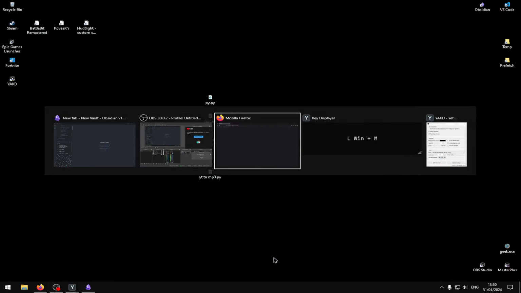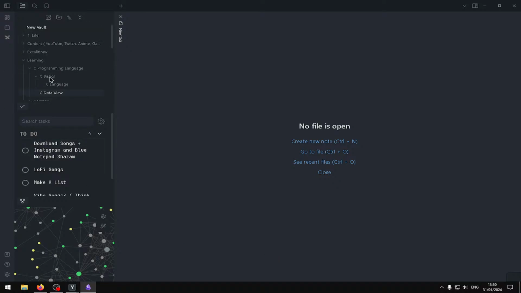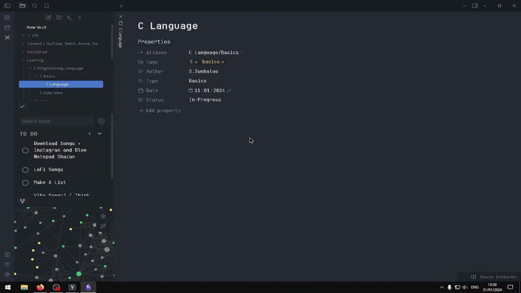I've not coded a bit, I'm just configuring everything because I'm such a noob. So if I do this now, and I do programming, basic C language, and then we can start.